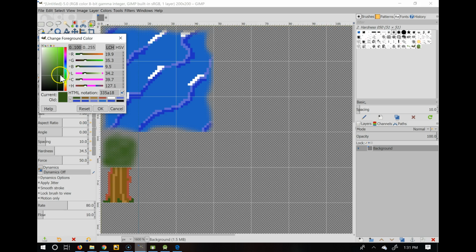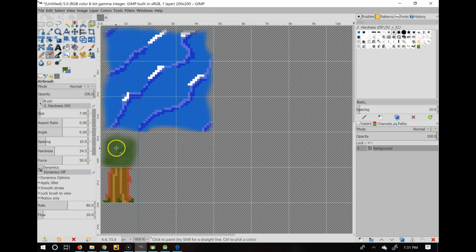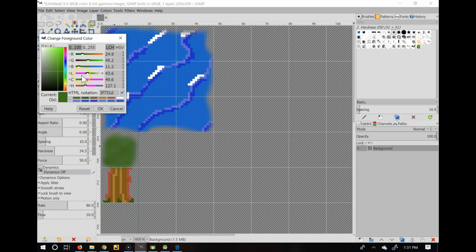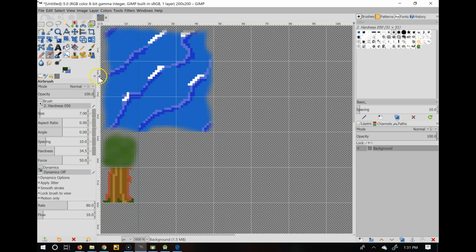I want to try to give it some depth. And knowing that there is probably going to be some shadow in my game, maybe I'm going to add a little bit of shadow. So I want a really dark one. Maybe that's going to be with my paintbrush. So I'll introduce it somewhere around there. Oops. Control Z.